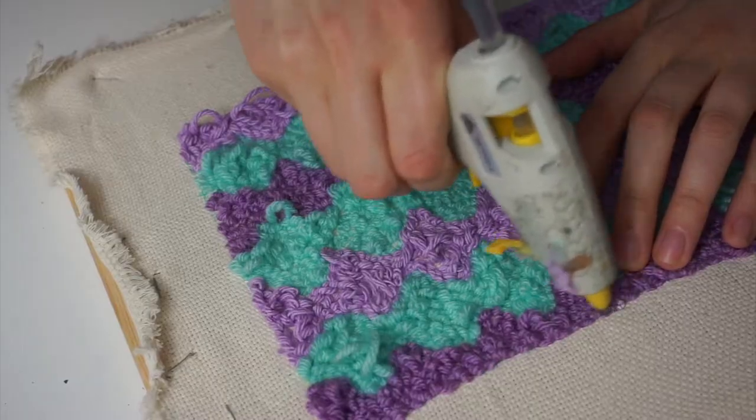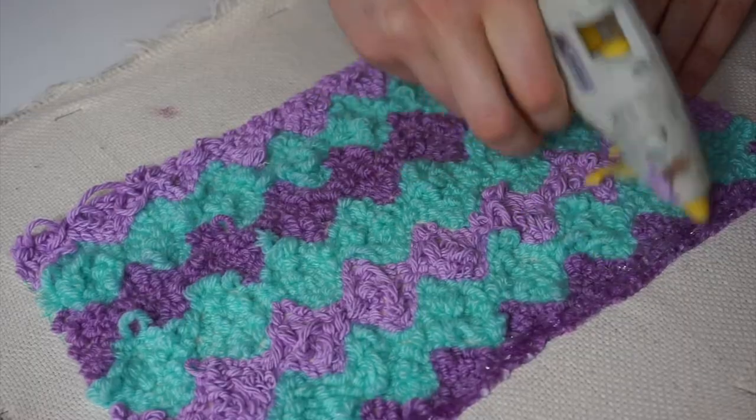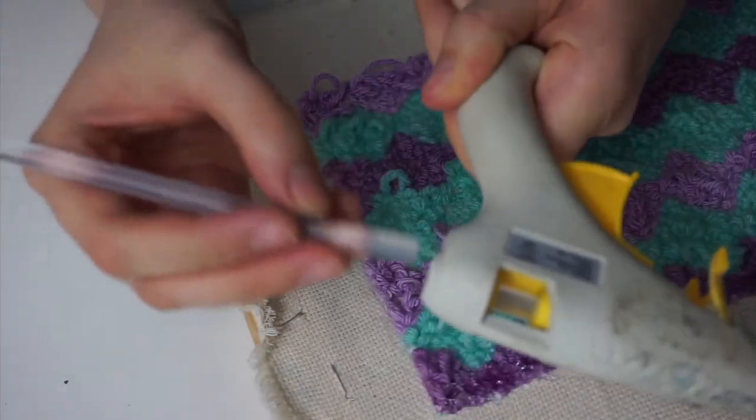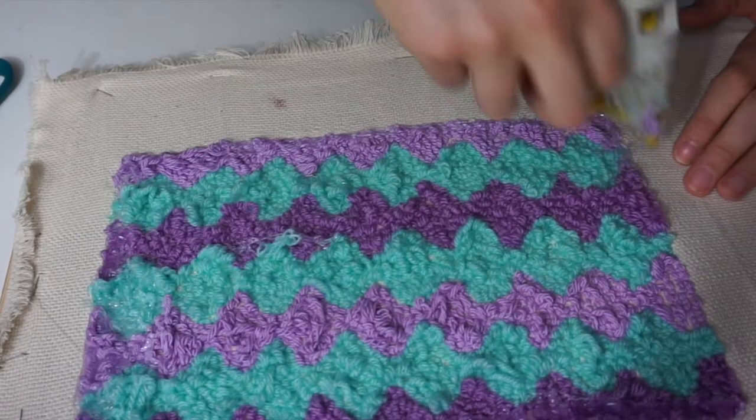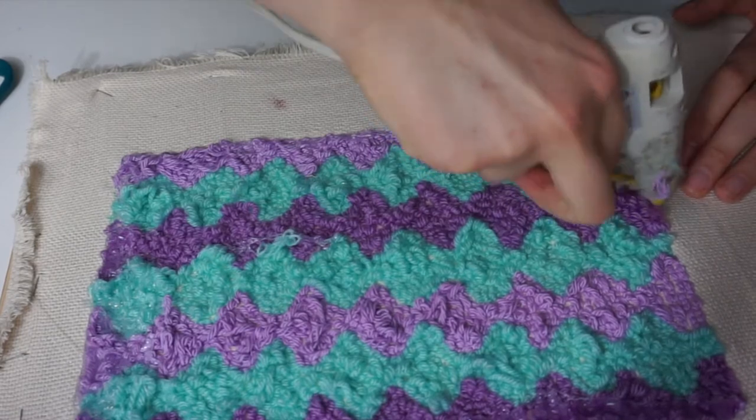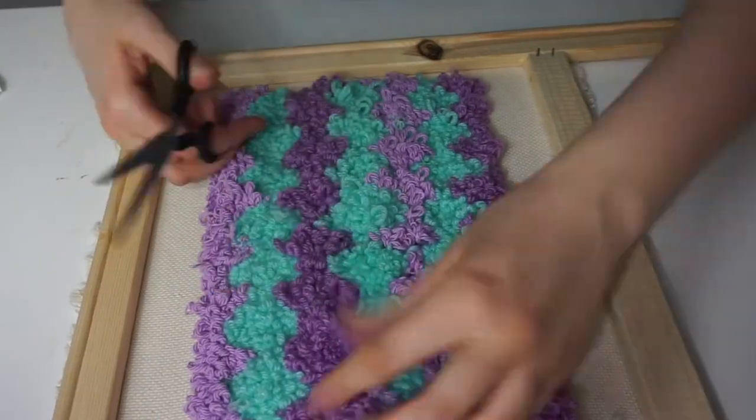So instead of buying industrial rug glue for the back of this, I thought I could just try to use hot glue. I have so many hot glue sticks left over from my Furby project a couple months ago. To finish off the rug, I'll be saturating the back with hot glue. Then I'll fold in the edges, glue them in place, and finish the back by gluing on some yellow scrap fabric. I'll give the top a haircut with some scissors and a hair trimmer my boyfriend let me borrow so that my uneven punch needle punches all lay flat.